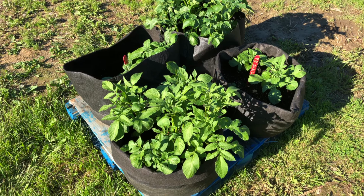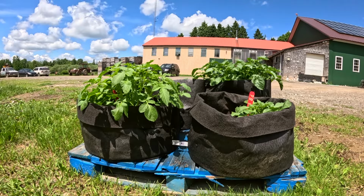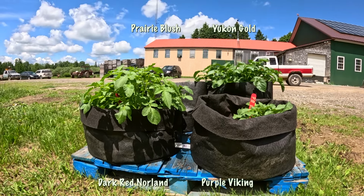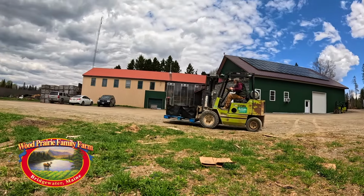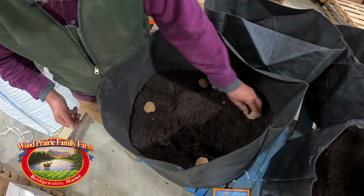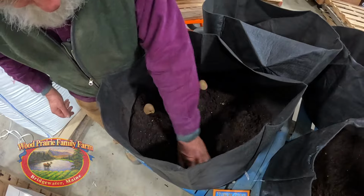These are the potatoes that we planted in smart bags. They're growing good. Today we're going to plant sprouted seed potatoes into containers. Here's how we do it.